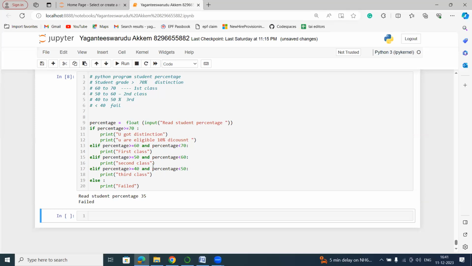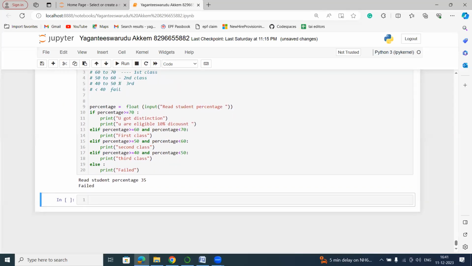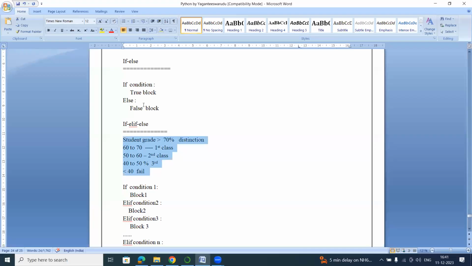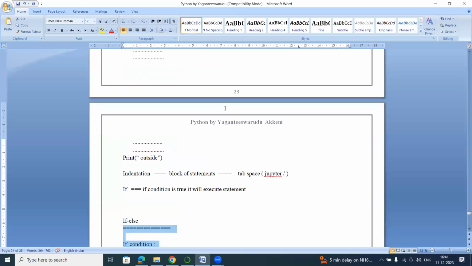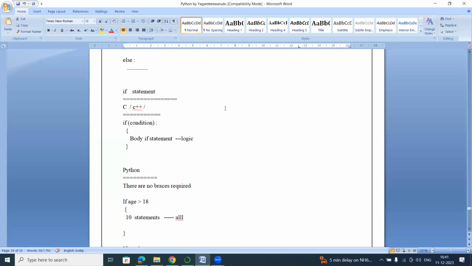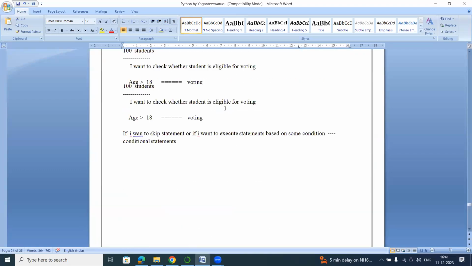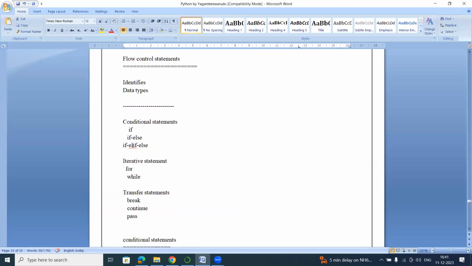So this if elif else means if you have multiple conditions that you want to check, then you can go for if elif else. I think these first three statements are clear with those examples. In conditional statements we have three: if, if else, and if elif else. Very simple.